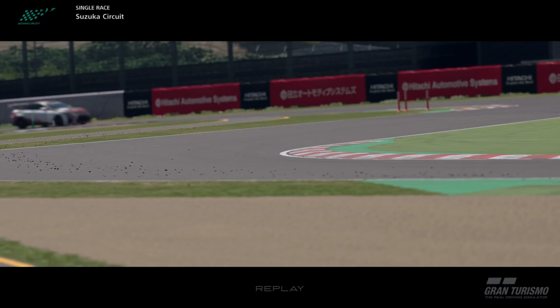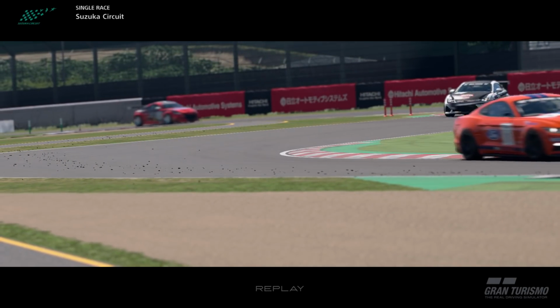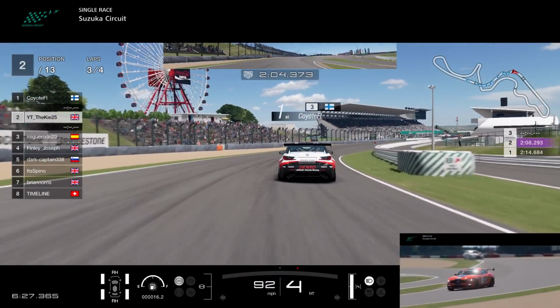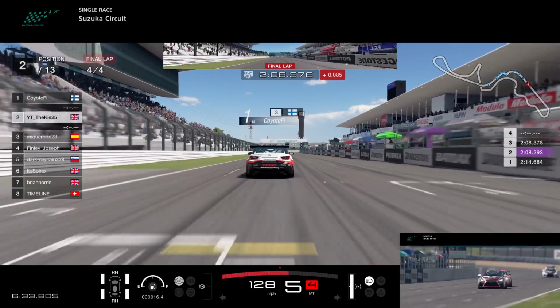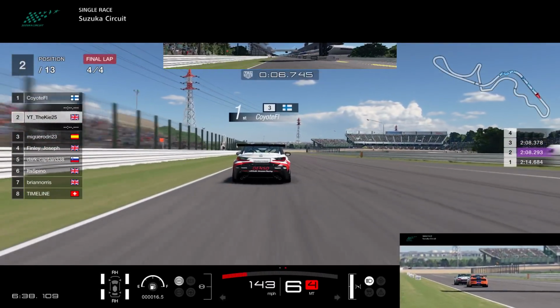But again, we're just a bit too far back, so sensibly we tuck back into the slipstream of the car in front and just try and look for where we can go for another move as we now start the final lap of this 4-lap sprint race. Can we go for a move at any point? And now this is where you've got to be opportunistic, because this is the final lap. If we get an opportunity, if we get even a sniff of a lead, we're going to go for it.